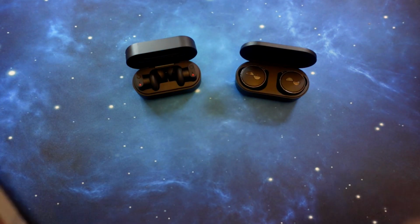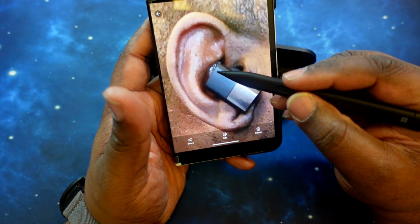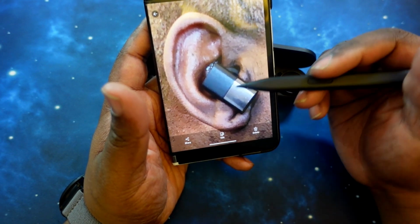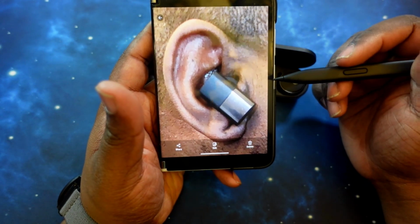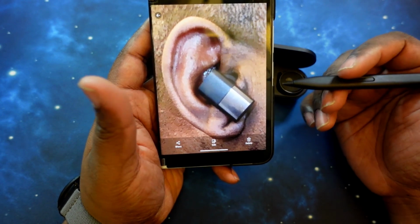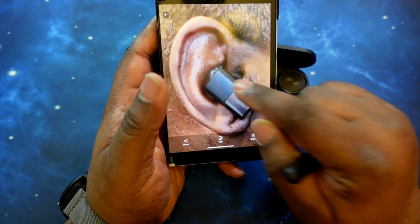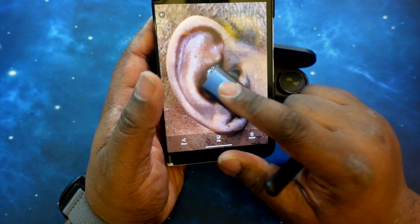All right, here we go. Let's look at the three ANCs. As you can see, it doesn't take up a lot of the ear canal or the ear well once they're in, but you do have the large area out here with your touchpad at the top that protrudes out of the ear. But just like the NuraTru Pros, the weight distribution is great, so you don't have a lot of ear fatigue or soreness when wearing these guys long term. And on top of that, when utilizing the touch controls, it doesn't feel as though it's pushing the earbud into the ear canal when you go to use it. They're very intuitive.